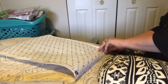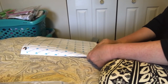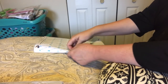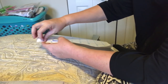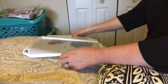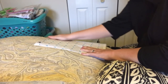So what do you do if you get paper or plastic or something stuck to your canvas? The answer is baby wipes. If you just are gentle and patient and keep wiping at it, baby wipes will take anything off of the canvas as well as restore the adhesive, unless you've actually ripped the adhesive off. That's not good. There's still other things you can do to fix it if your adhesive is gone, but gently wiping with baby wipes should restore your canvas.